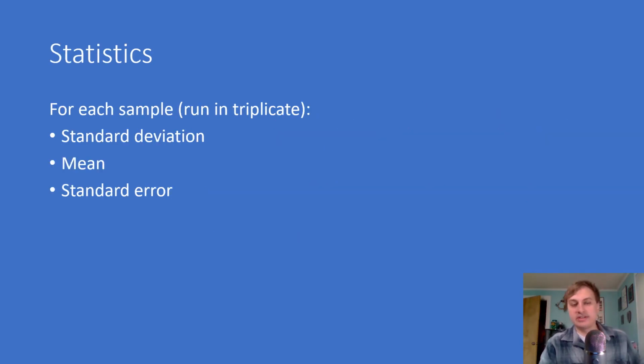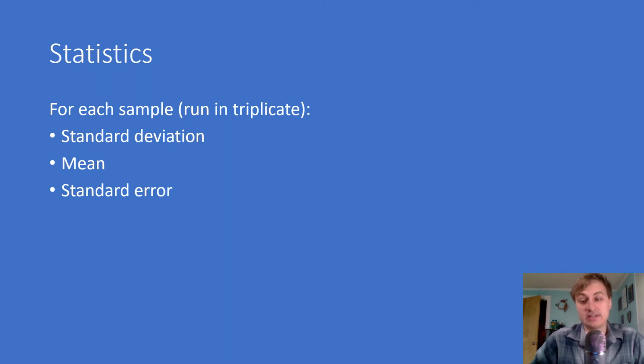They ran some pretty simple stats. So they ran each sample in triplicate and actually only ran these stats on each sample. So they didn't run any of these stats on the main population of samples. So they ran a standard deviation, which, if you need a reminder, is just a measure of how the data is grouped or spread throughout the data set. And then same with the mean, also a measure of center. Standard error just gives you an idea of how much error to expect in your statistical calculations. So they just calculated those three for their samples that they ran in triplicate.